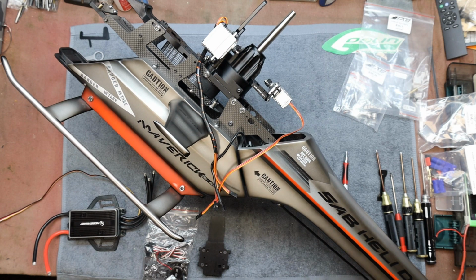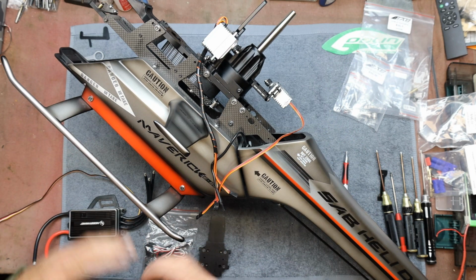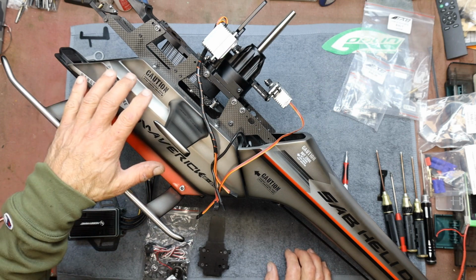Alright, so where did I leave off? Looks like I got most of the helicopter built. While I was off camera, I put the side plates on. I left off working on the landing skids.